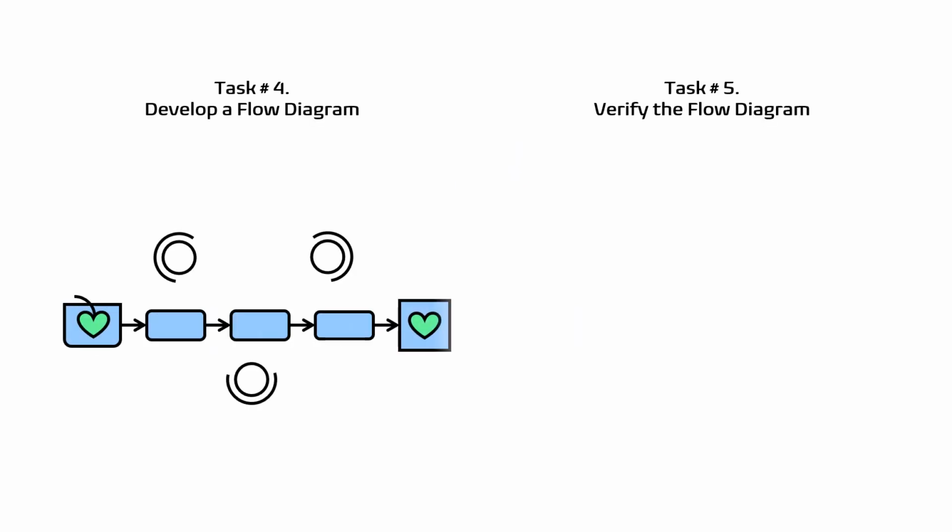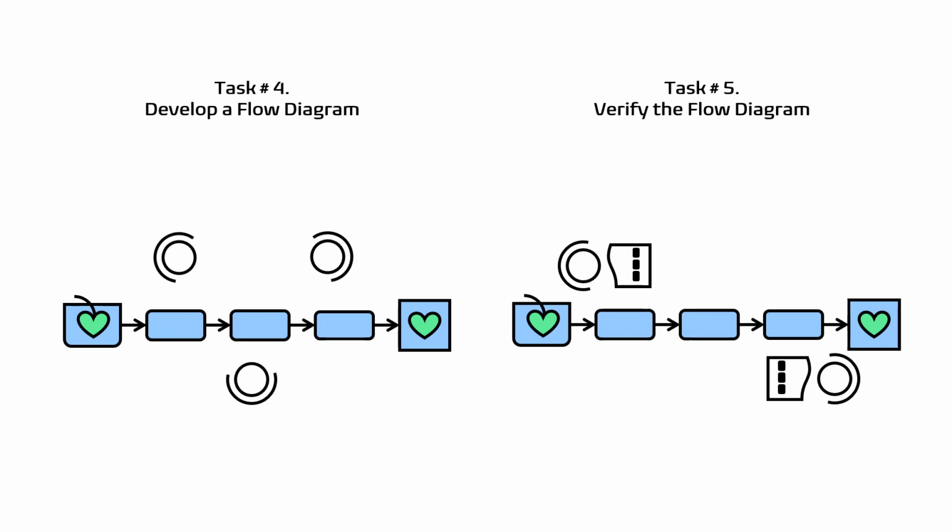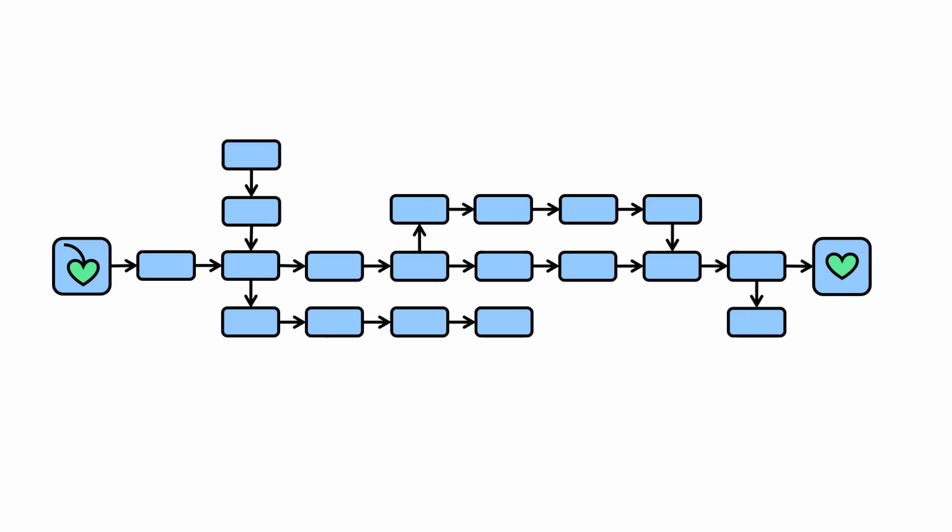The 4th and 5th steps of the HACCP guidelines require developing and verifying a flow diagram. This diagram will be used to conduct the hazard analysis and determine critical control points. Most guidelines list specific items that a flow diagram should display. Some highlight the fact that engineering drawings may be too complicated to be used in HACCP.